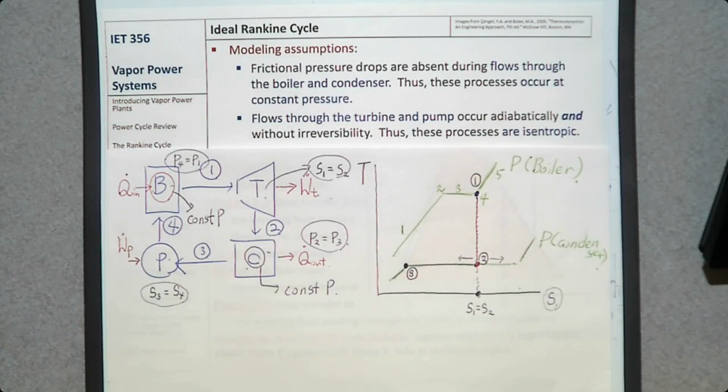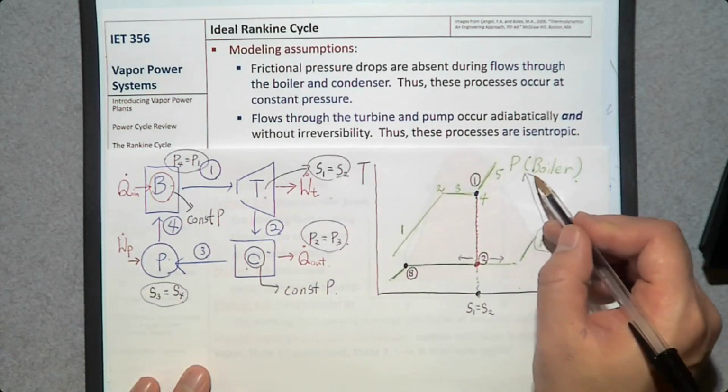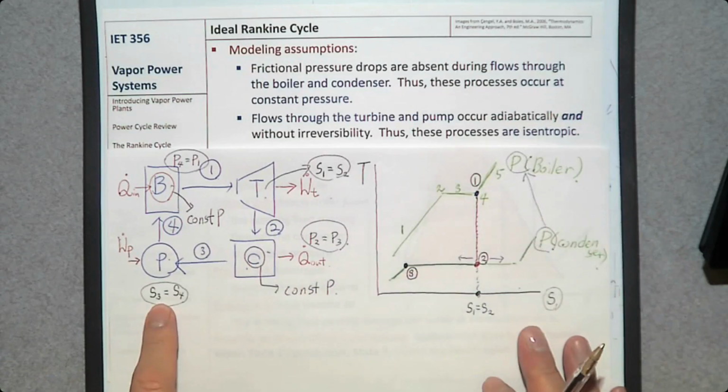Then this saturated liquid enters the pump. And what's going to happen? In the pump, pressure goes up from the condenser pressure to the boiler pressure, from this condenser pressure to the boiler pressure. On what condition? When entropy S remains constant.